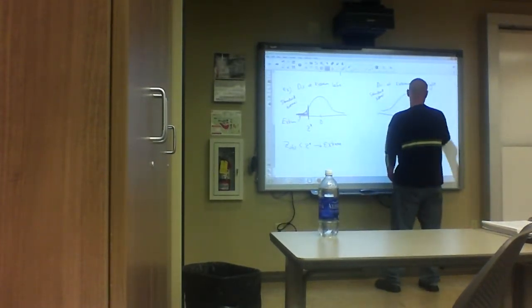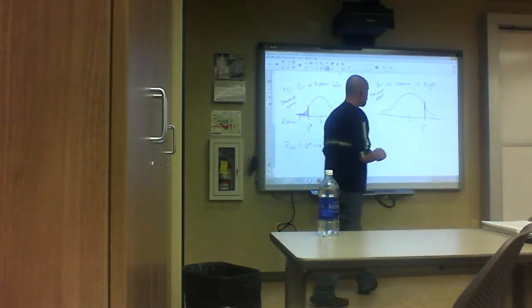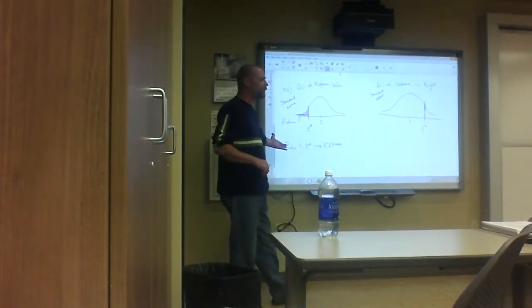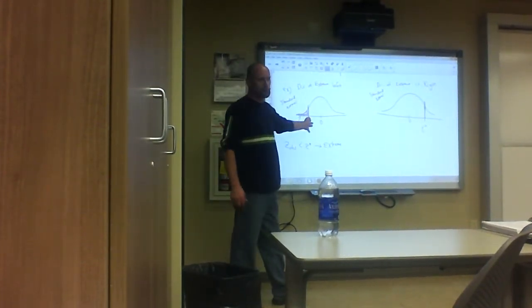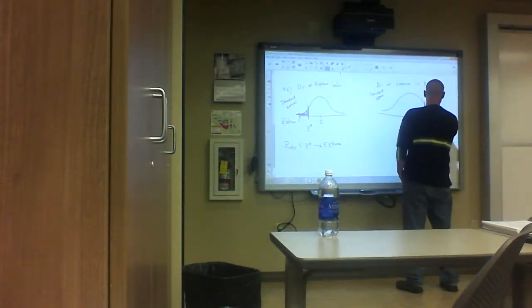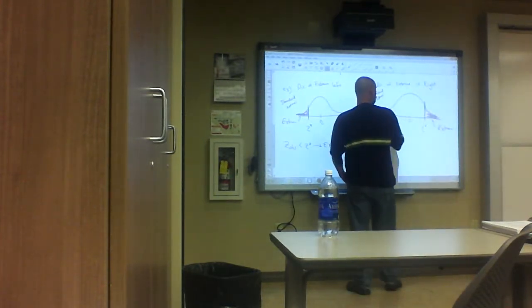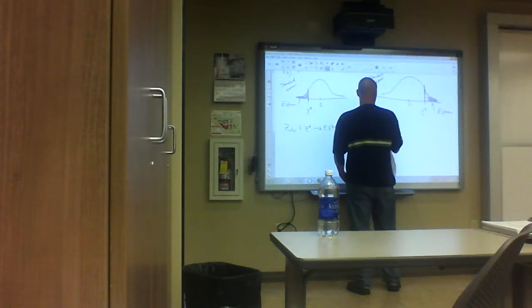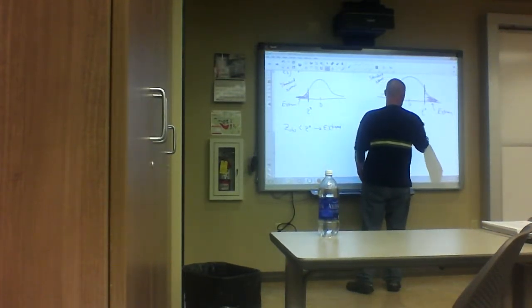Now, this might be our T star, okay? And again, I'm just throwing T in there because we use Z over here. The direction of extreme has nothing to do with it. It's not like only left extremes use Z's, right? Just throwing it in there to give you an idea here. Then this is what it means to be extreme. And our T observed then has to be greater than T star to be extreme.